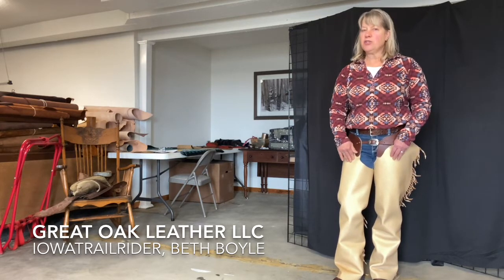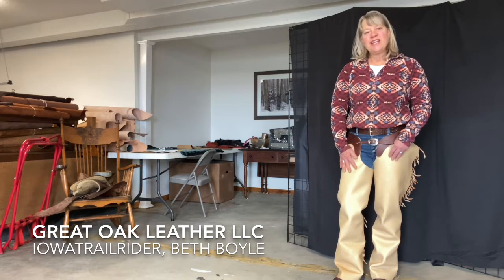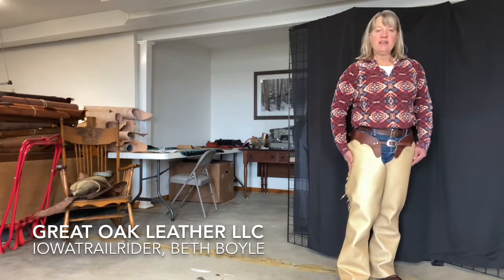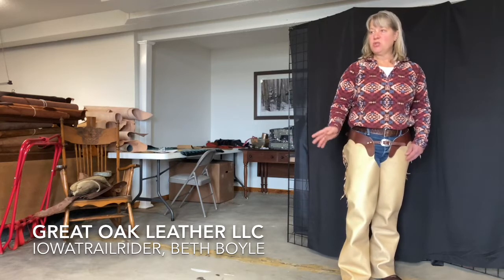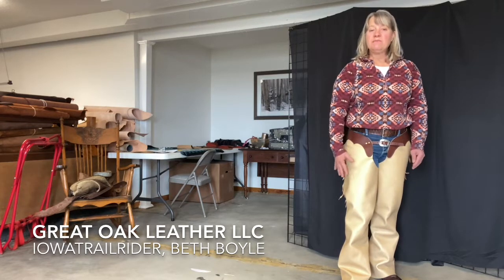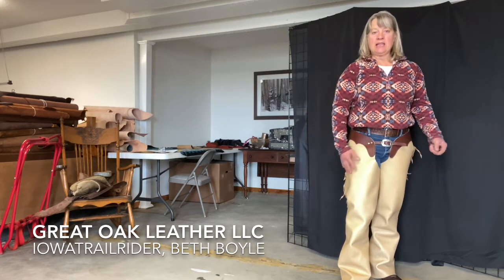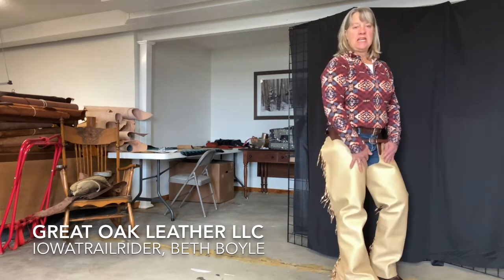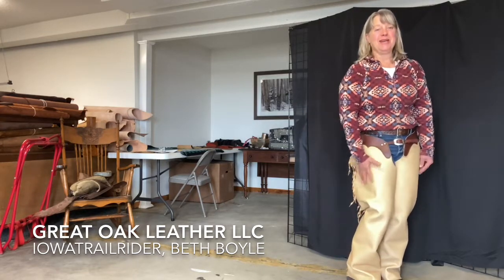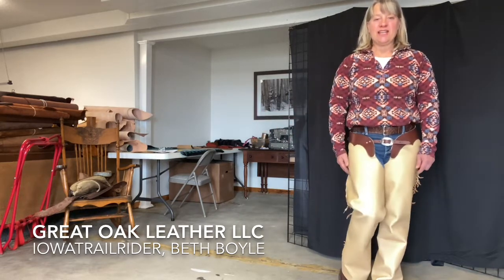I chose this light-colored leather; it's a little heavier than what a lot of chaps are made out of, but I want these to be very durable and warm. It'll be an interesting ride to see if it's going to be too heavy. They're brand new and need to be broken in, so what I'm going to do is take a spray bottle of water to them, wet them down, and sit in them today to let them stretch around my knees and get kind of molded to me a little bit.